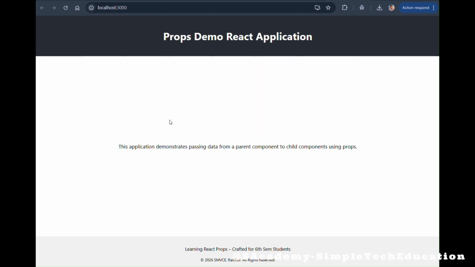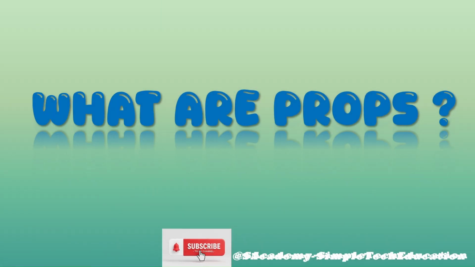And in the middle section, that is the body part or the app section, this message will be displayed. Now we'll first see what props are, and then we'll continue with the explanation of the program.